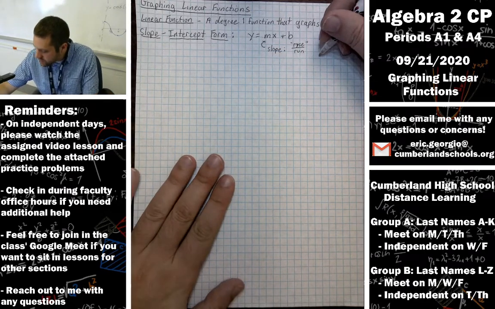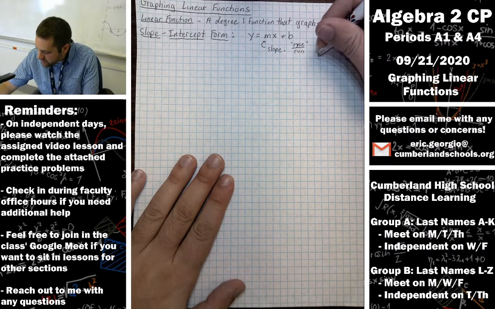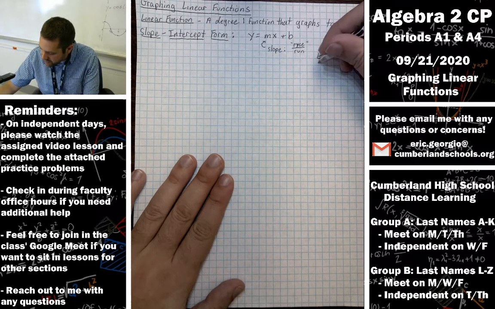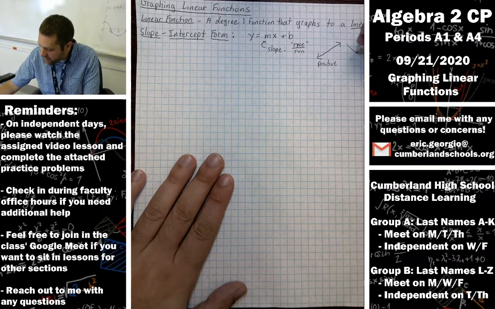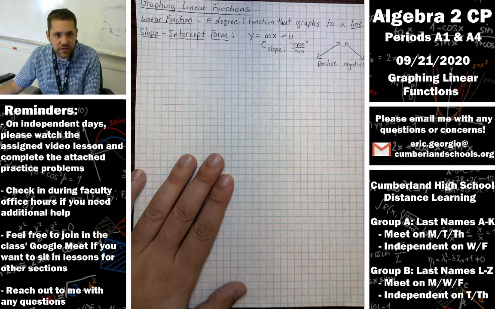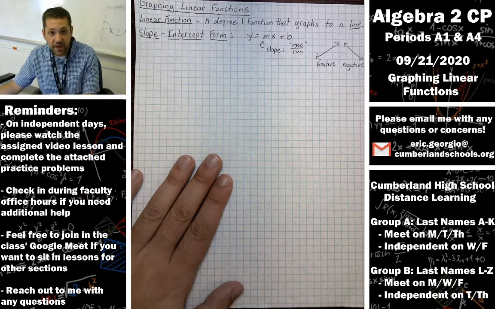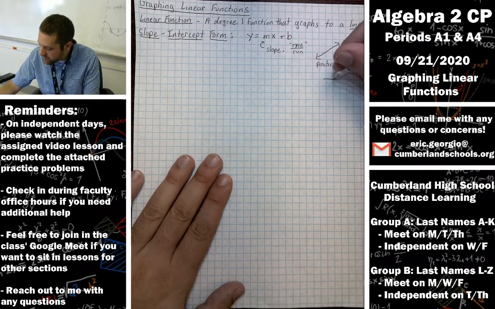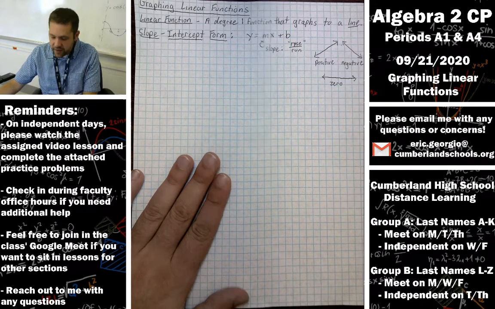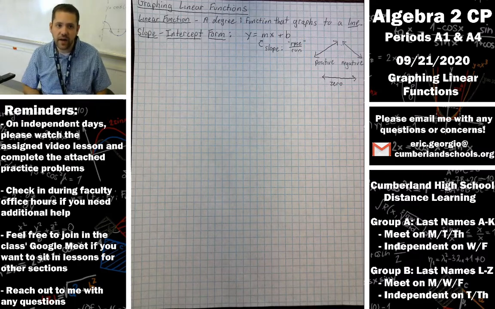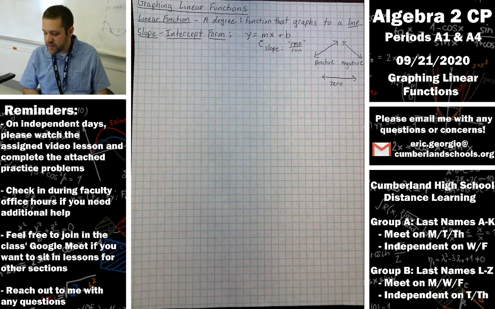And again, just to draw a little diagram here, any line that slopes up and to the right like that, we would say has a positive slope, because as you're moving from left to right, you are going uphill. Any line that slopes like this, we would say has a negative slope, because as you're going left to right, just like reading a book, you would be going downhill, correct? And lastly, any horizontal line, we would say has zero slope, right? If you're just perfectly flat, not going anywhere, your slope at that particular point is 0.